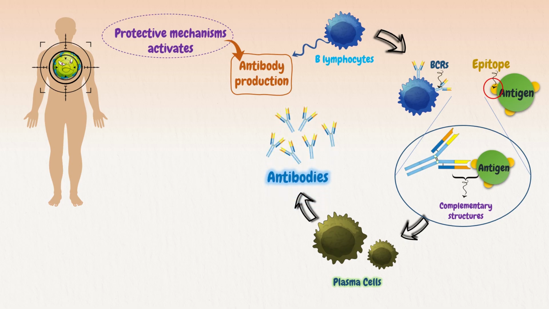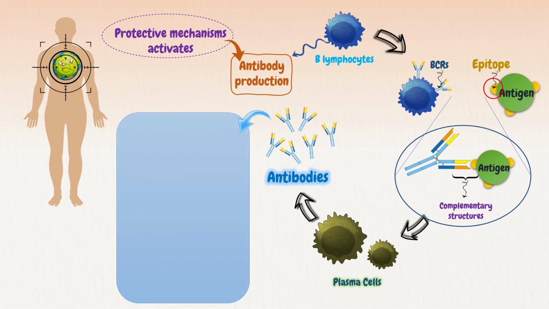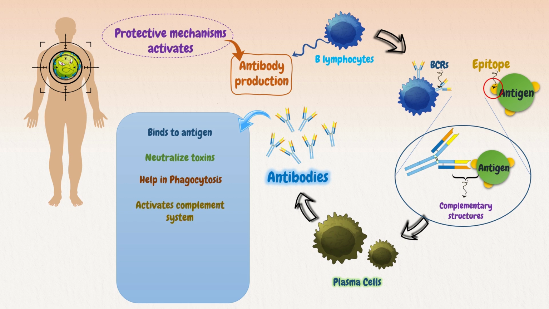and lymphatic system. These antibodies then bind to the foreign antigen and neutralize toxins or foreign bodies. They provide aid in phagocytosis, that is, engulfment of the pathogen, activate the complement system to produce proteins for killing invaders, provide long-term immunity as they persist for years after antigen encounter, and act as a first-line defense for mucosal surfaces as well.